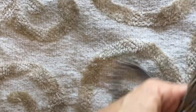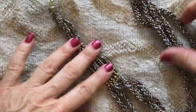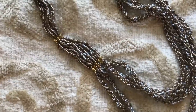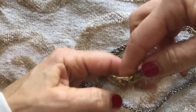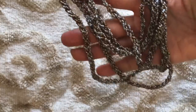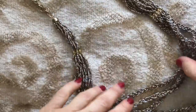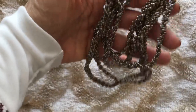Here is a beaded necklace in pretty colors. It's like a taupey, bronzy seed bead and gray. And it's multi-strand. And the very end of it is a chain. Interesting. Very interesting. No jewelry tag. And this is going to go in a craft lot.